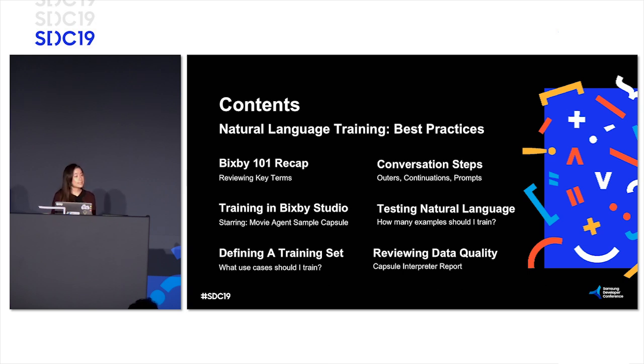And of course, this is a conversational assistant, so we want to think about all the different ways that we are going to map the layers of a conversation. Followed by, we're going to test our utterances that we're training, which is a really, really important step and kind of follows up with a common question I hear a lot. How many examples do I need to train before Bixby can interpret on its own? And then lastly, we'll be taking a step back to talk about data quality overall. So the stronger our training set is, the more Bixby can correctly and accurately interpret.